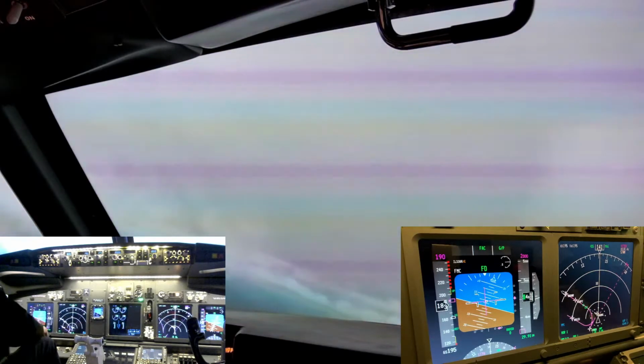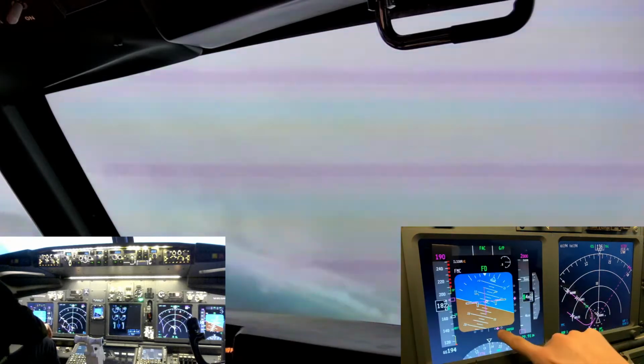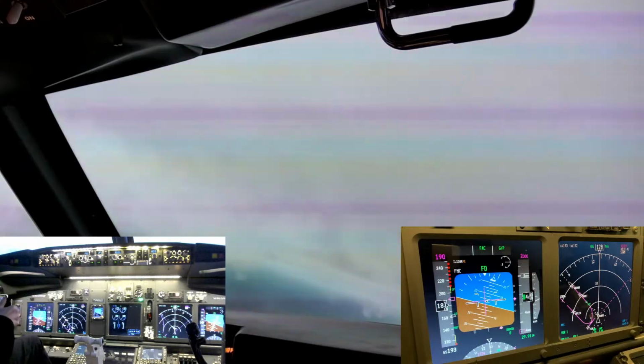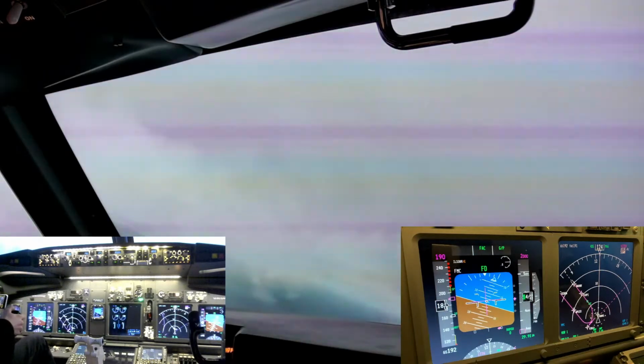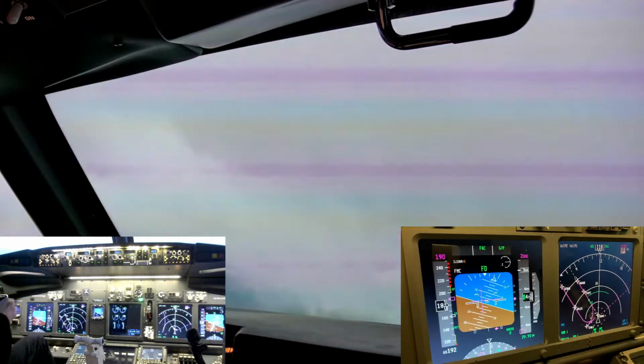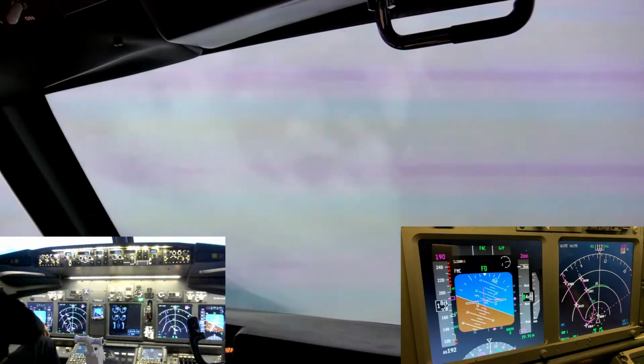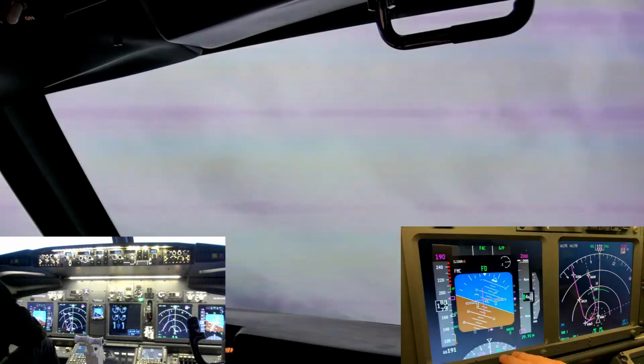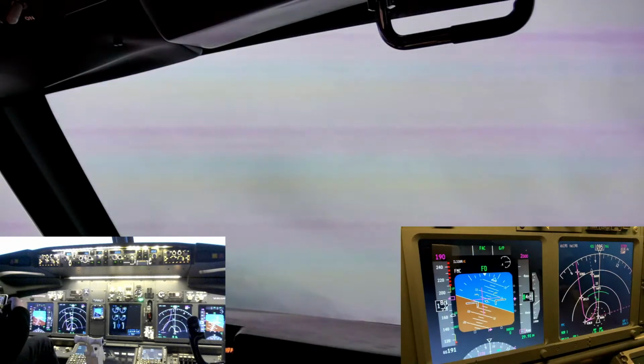So on our artificial horizon, we can see two diamonds that are both telling us how to point the nose of the aircraft in order to make a safe landing. Currently it's saying we're a bit far out on the right side of the runway, so we'll correct that.